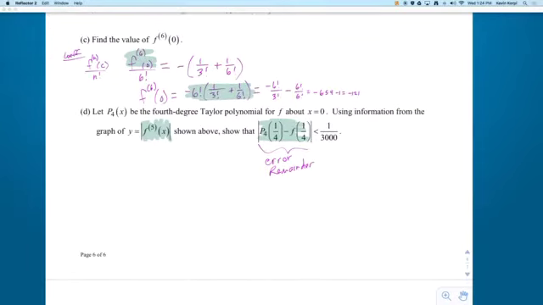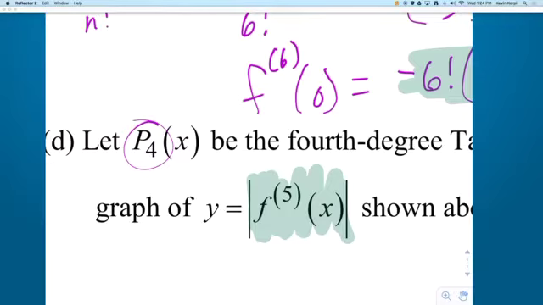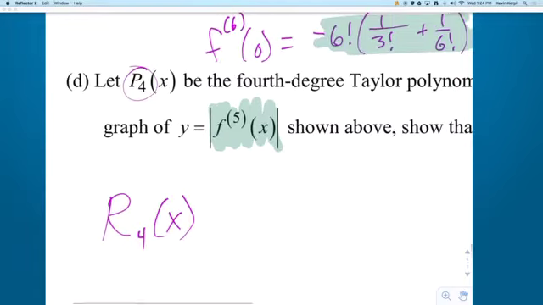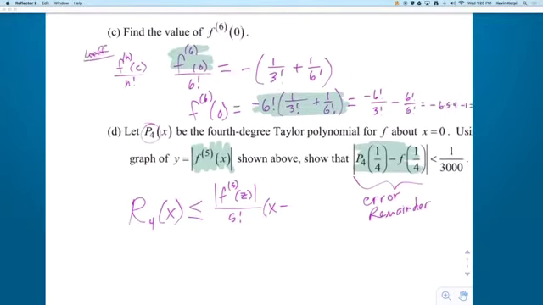Okay, so we're going to have to use Lagrange error bound. So here they tell you that if you're going to use a fourth degree polynomial, then the remainder from using a fourth degree polynomial, let's keep it in terms of x for now, let's write it as a variable function, we haven't done that yet, that is going to be less than or equal to the n plus first derivative. Well, if n is 4, what's 4 plus 1? 5. So that's going to be less than or equal to the absolute value of the fifth derivative at, we'll call that z, all over 5 factorial times x minus, what's our center?